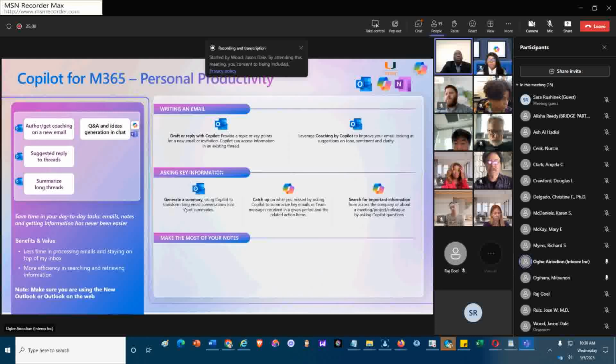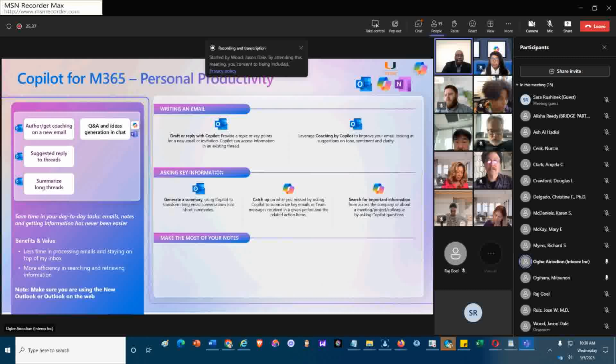For asking key questions, you can have Copilot review a chain of emails. A lot of you have been included in email chains that have been going back and forth, and you might not really have had time to read each one, or you might be coming back from vacation, in which case you can say, hey, Copilot, give me a summary of this email chain. And you can also ask additional questions.